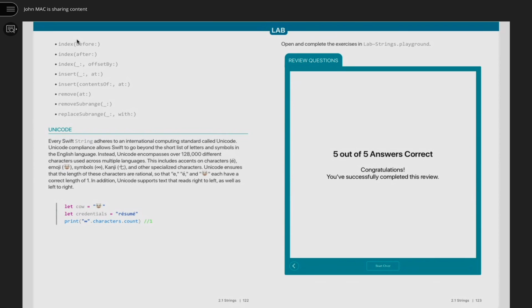Unicode. Unicode is actually used, I think, by languages like Java or Swift. Nowadays your app is not only using one language, it could be all kinds of other languages. So make sure you use Unicode, and then your application can convert to all kinds of other languages, which is convenient for you.